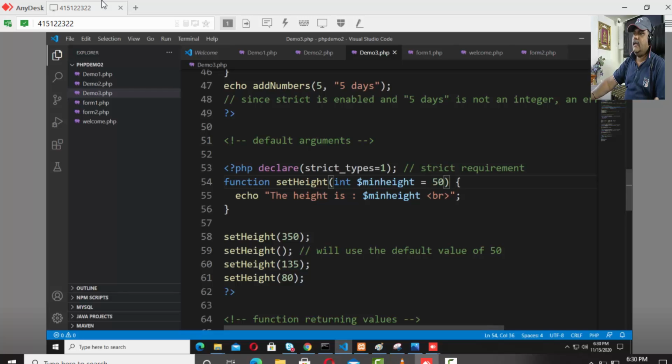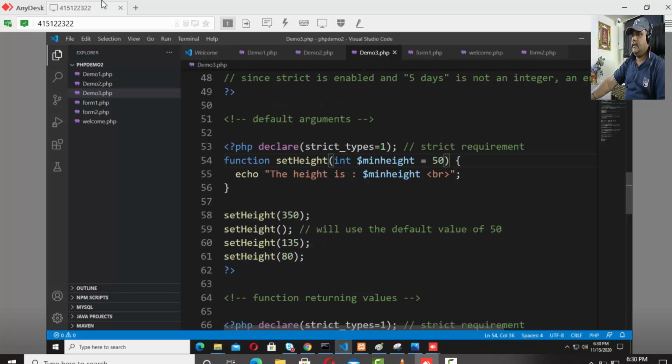So the advantage of a default argument is that if you do not pass the requisite argument, it will pick up the default value. If you pass it, then it will pick up that value. But if you don't pass it, then it will pick up the default value which is declared in that particular function. In this manner, it will call the set height function by passing the required values.